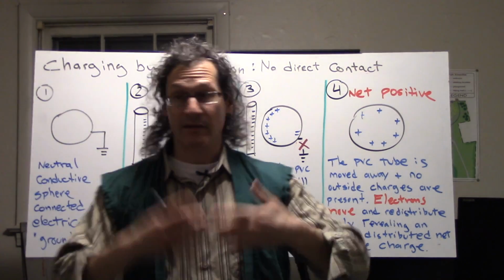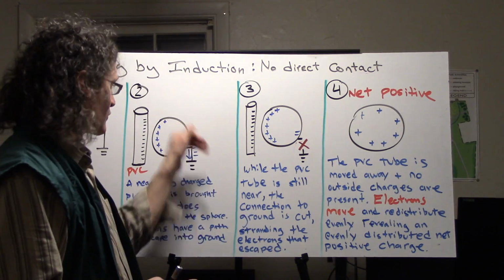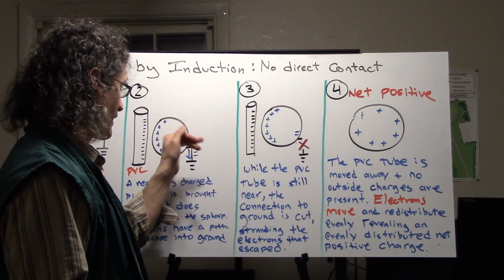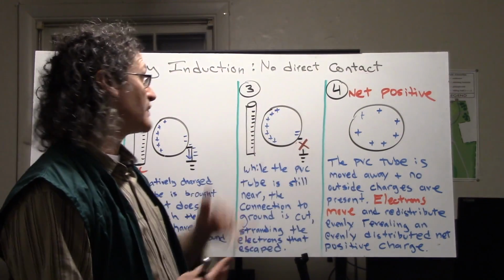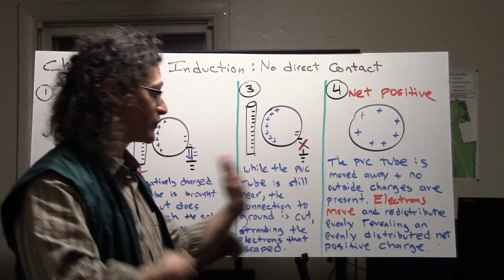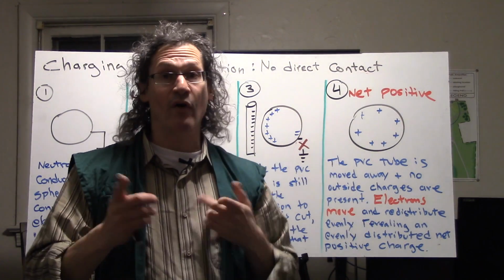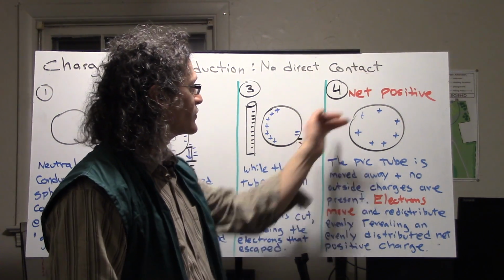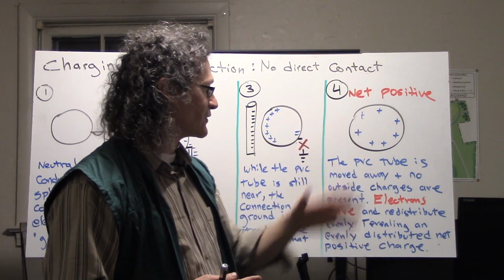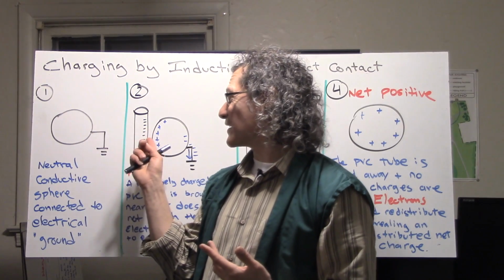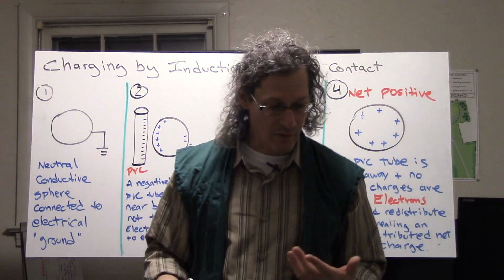So you might imagine that if this were positive, the opposite would occur, and that's true, that instead of streaming out, the extra electrons would be coming in. You cut the ground, and in that case, they're stranded inside the system for a net negative. So you can always think of it in terms of the reverse as well. Just recall that it's the electrons that do the moving. So here we got our net positive conductive sphere as a result of bringing in a negative rod and using this idea called the ground.